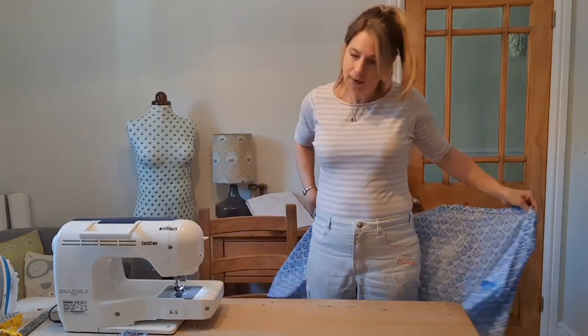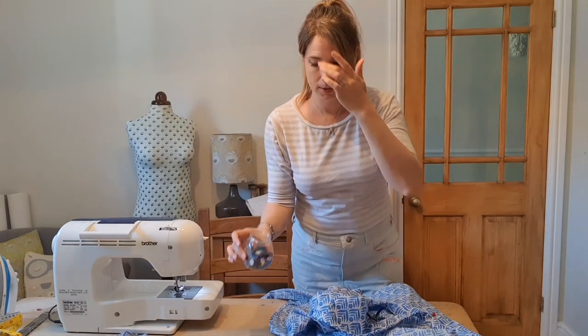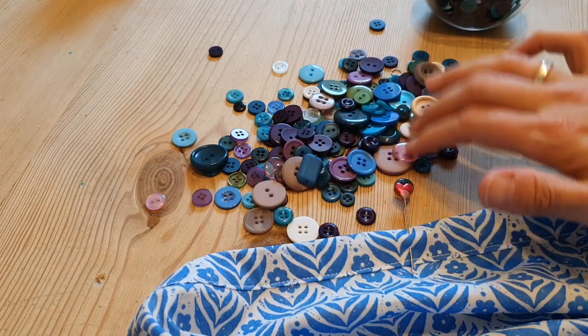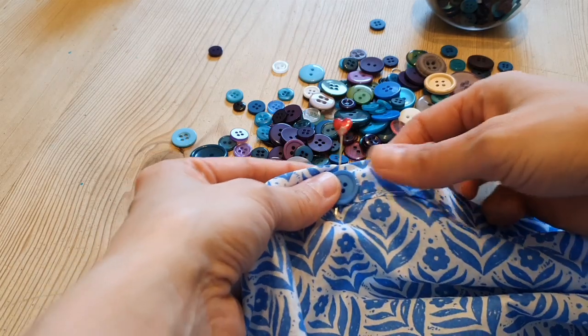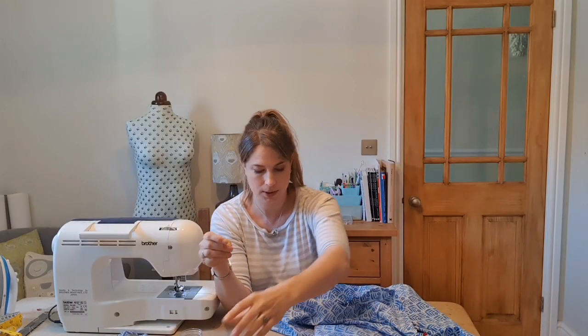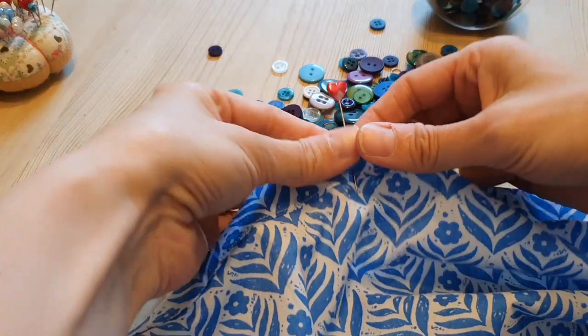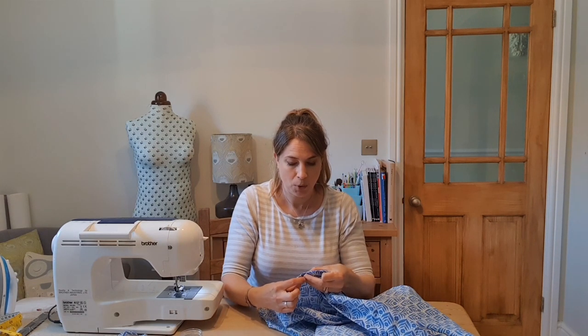And where those pins are, you're going to want to pop a little button. So grab whatever buttons you might have, see if there's one that matches nicely. Have a little sit down, get yourself a needle and thread, nice and ready for stitching. And then simply bring your button to the pin, stitch it into place, and you will have your skirt almost ready to wear. Once both those buttons are in place, you can pop your little skirt on and you are ready to go.